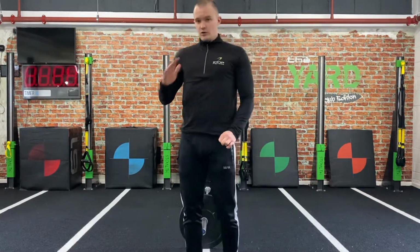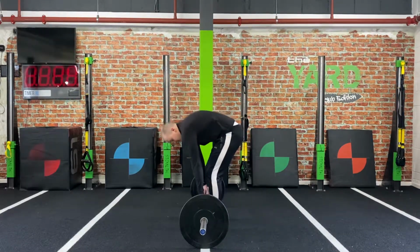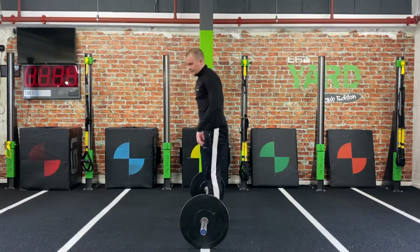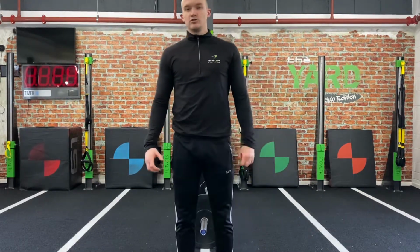And then maintain that neutral spine position, so you don't want to be coming out of position, bending over, or getting into any of those kind of positions. You'll make sure you're looking after your lower back, keeping your brace nice and strong.